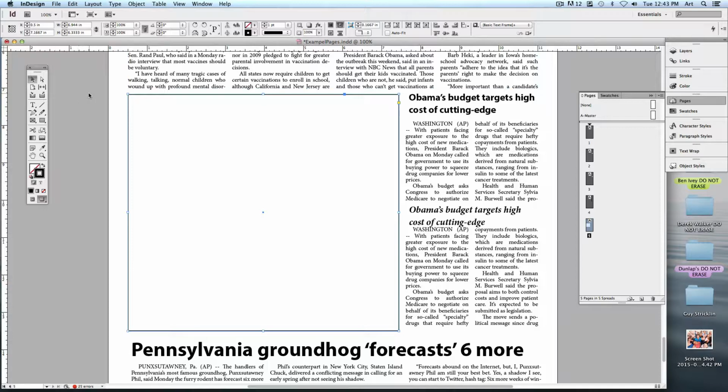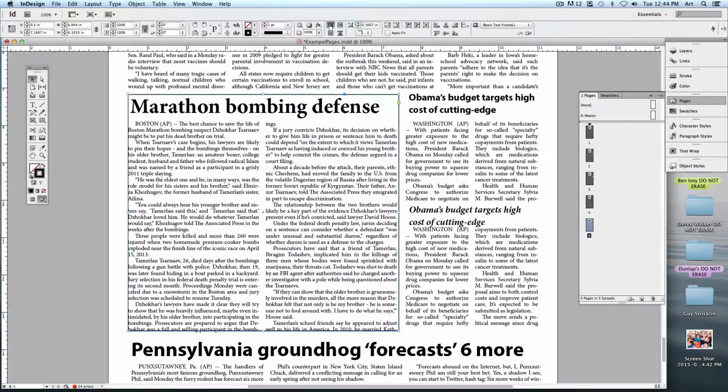How come I can't see it? What's up with that? Why am I still not seeing my text, even though this is behind my text? It's not all the way back. Shift Command bracket, send it to the back. Text wrap. I've got text wrap turned on. That's because, remember, all my presets were set to turn on. So I'm going to turn it off. There it is right there.